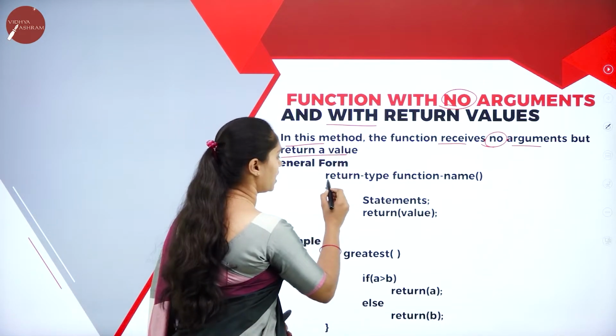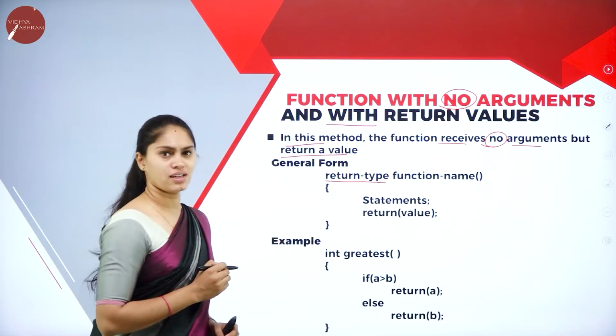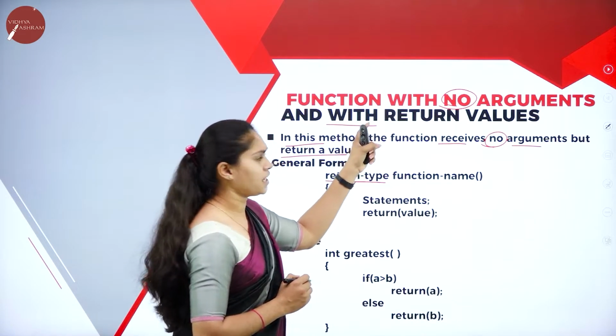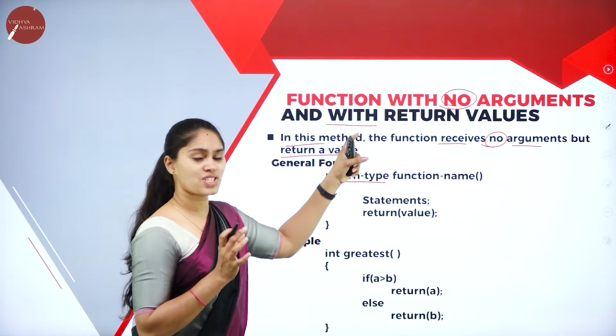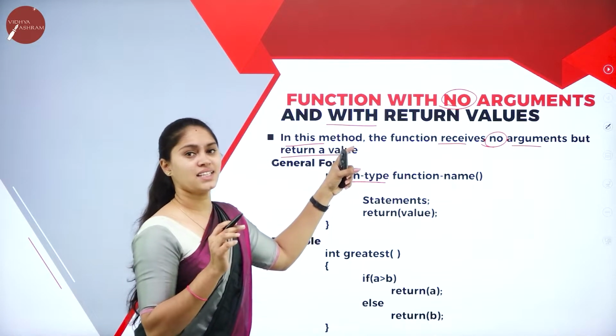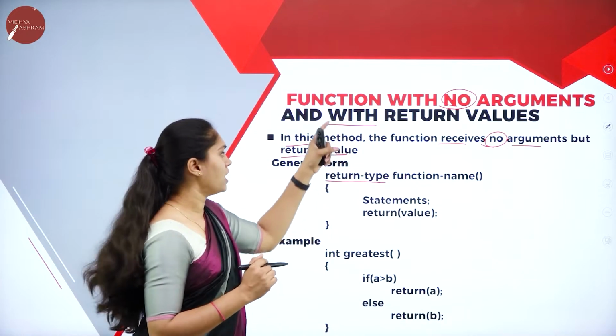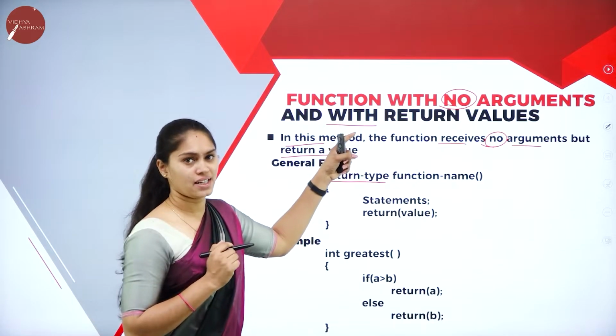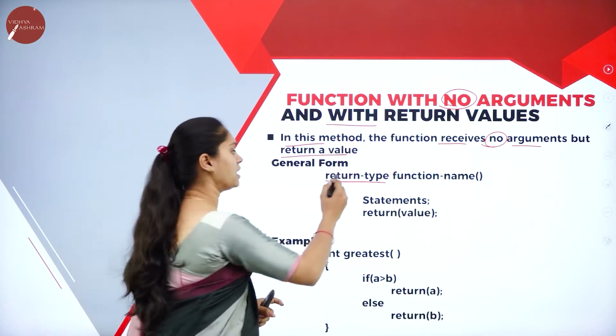So what is the first thing? The return type specifier. Here it is returning some value, so which kind of data type do I have to use? Can I use void here? No, because it is returning some value. If it is returning some value, instead of void, I have to take int, so that I am specifying the return type.